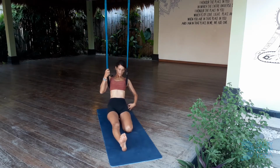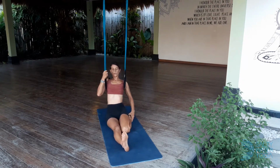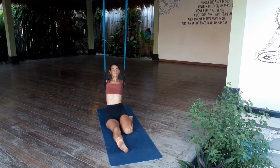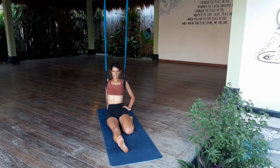Now we drop the hips down so the left heel goes out. And we're going to stay here. The hands interlock the fingers behind. And go to the diagonal. If you want to feel this pose a bit more deeply, think about drawing the navel in, rotating the hips.